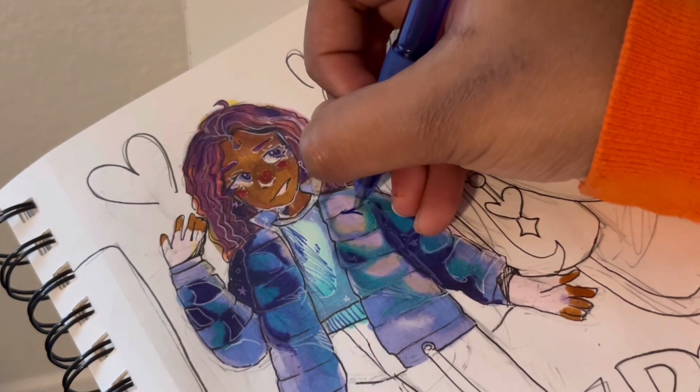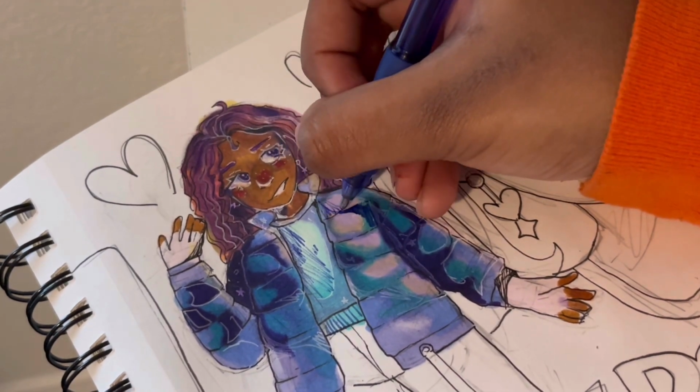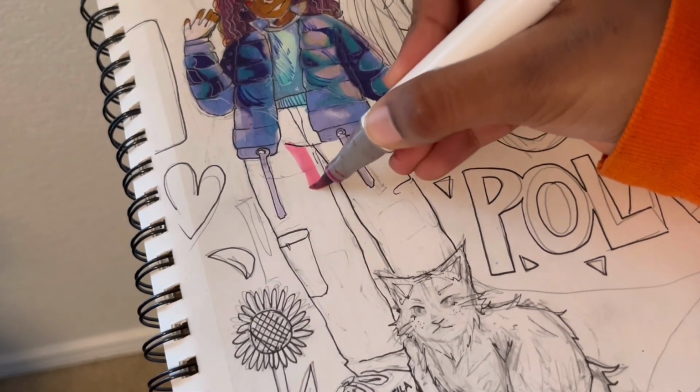And then I went in with that same purple pen to add some cross hatching, or I think it's just hatching. I don't think I went over it the other way, but onto the sweater, just to make it a little more interesting. I don't know why I did it, but it's okay.